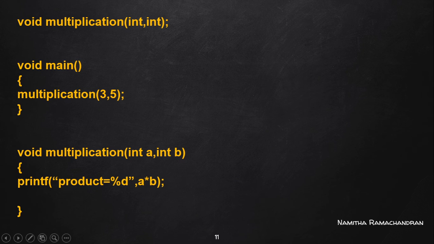So this is the basic principle of function implementation using call by value. The actual values are copied to formal parameters or formal variables first. Then, using those copied values, we execute the function body. After completing the function body, we transfer control back to the location from which it was called. So this is the working principle, or the control flow, of function implementation using the call by value method.